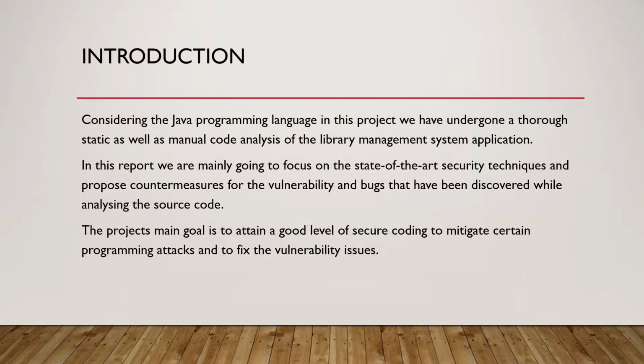In this project, we have considered the Java programming language, where we have undergone a thorough static as well as manual code analysis of the library management application. Our main focus in this report is on the state-of-the-art security techniques and the countermeasures that we have proposed for the vulnerabilities and bugs that we discovered while analyzing the source code. The project's main goal is to attain a good level of secure coding to mitigate certain programming attacks and to fix the vulnerability issues.